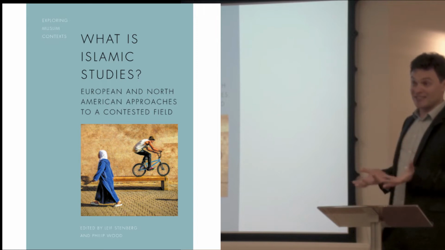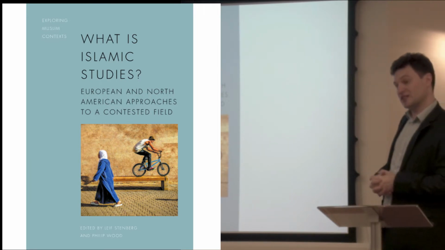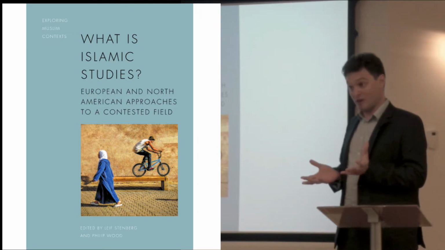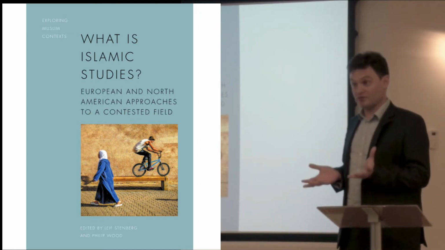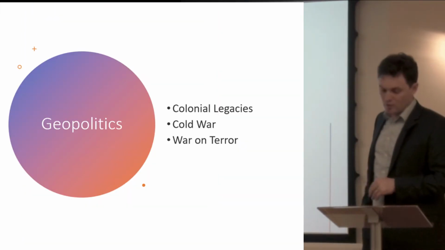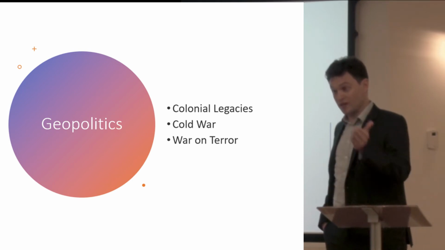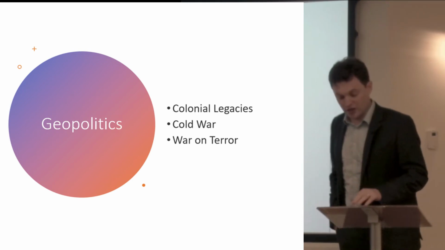And one of the things we try and set out in the introduction is a map of how Islamic studies has developed and why it is so varied, why it's not the same thing in different countries. Next slide, please. So we find a number of different axes of difference, why these intellectual traditions have diverged in different places.